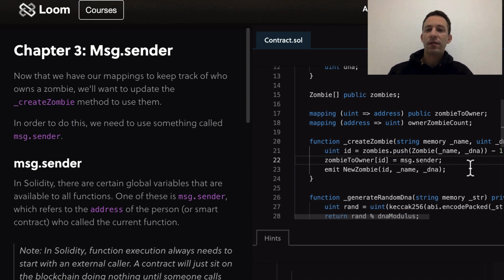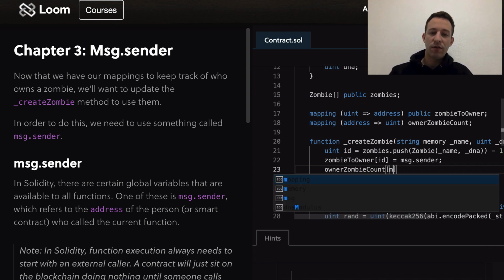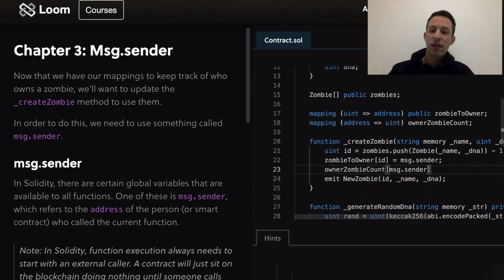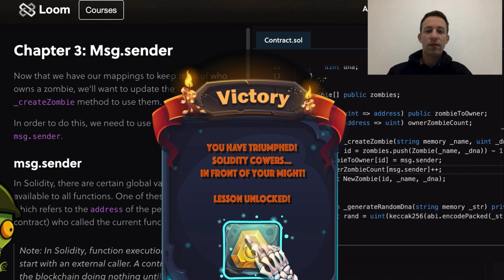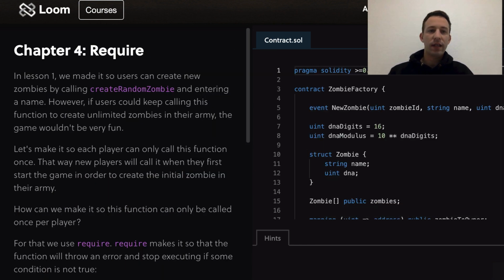After that, ownerZombieCount. Here we reference the sender of the transaction, and we can increment a number in Solidity with the ++ operator. Let's verify, and yes, it works. Okay, so let's click on next.